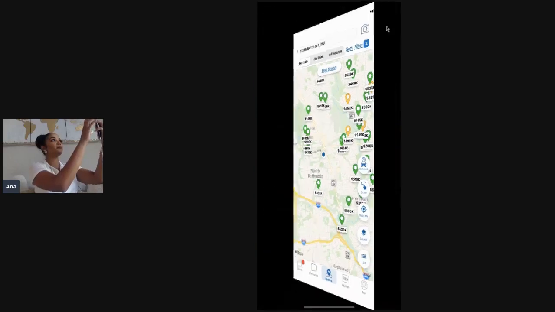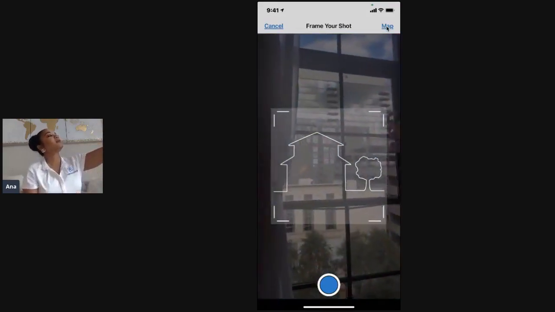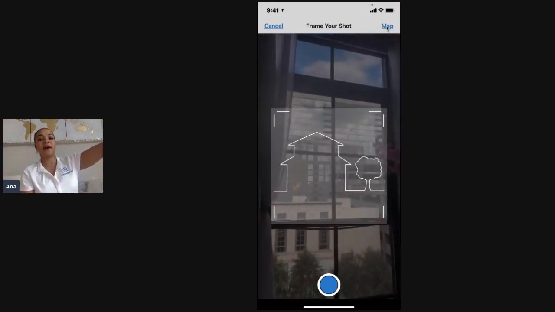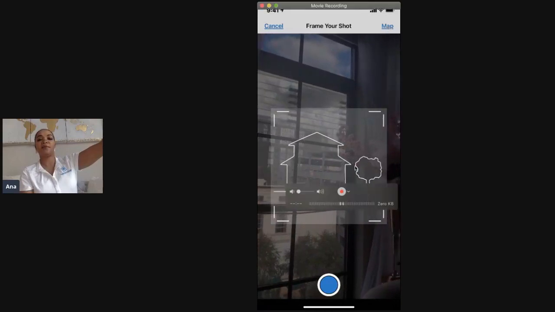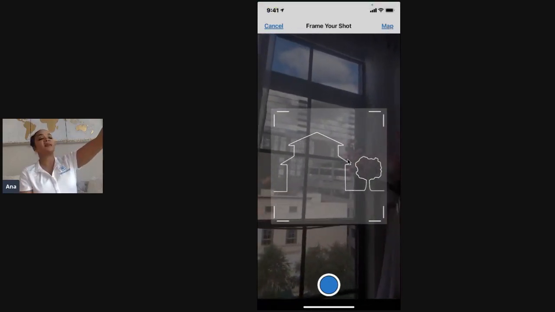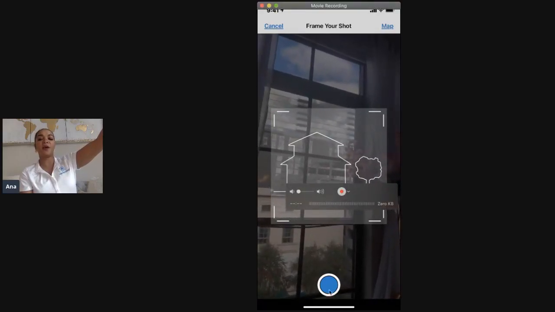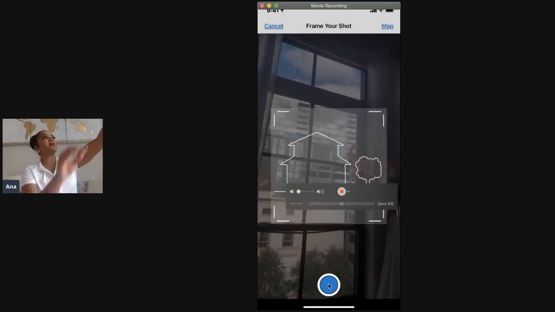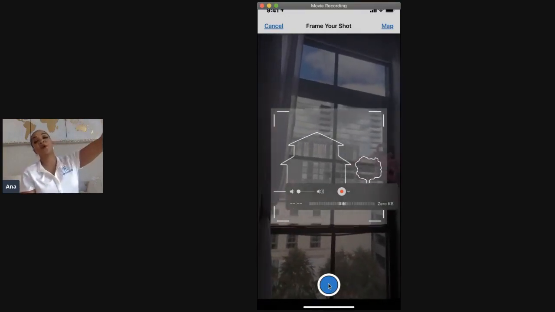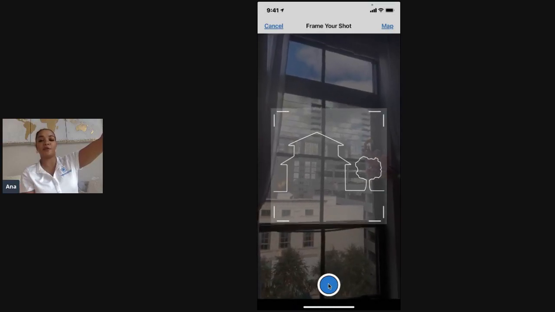You want to make sure that you're holding the phone upright. So hold your phone upright, so the front of the house is right in front here, right? Now this works based on GPS location. To take a snap of the house or a pic of the house, you want to tap the blue circle at the bottom center. Now, this works based on GPS location, guys. So you must be at the house in order to do this.